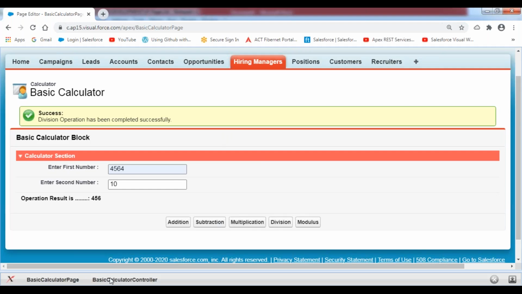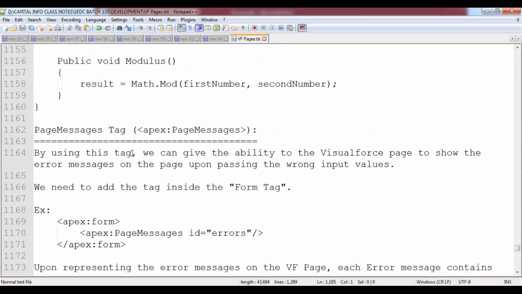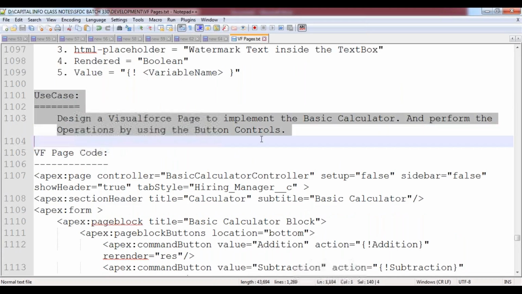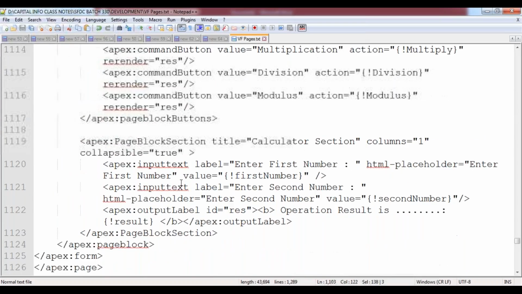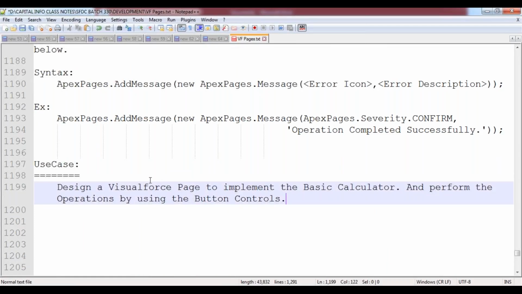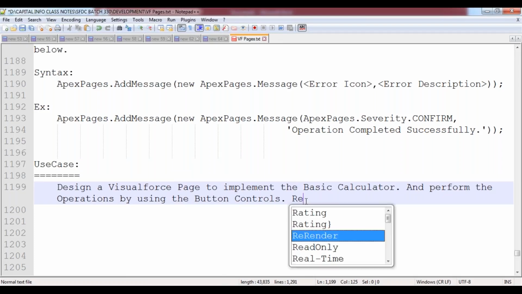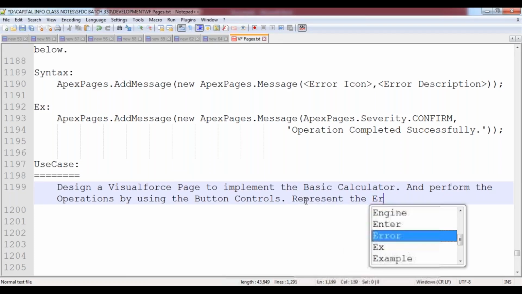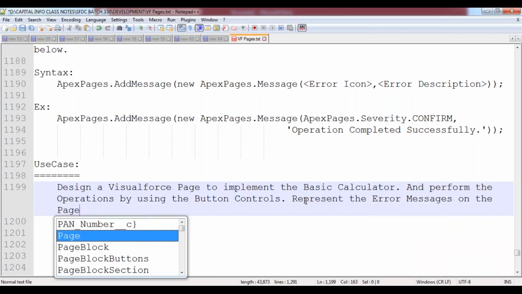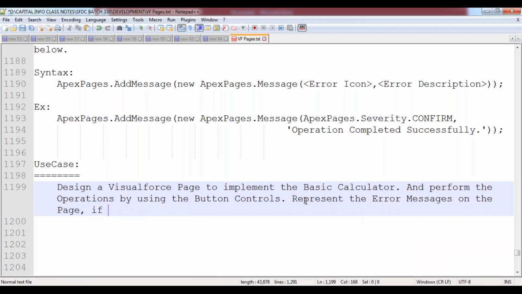Let me place this code. Design a Visualforce page to implement the basic calculator and perform the operation. Represent the error messages on the page if something went wrong.